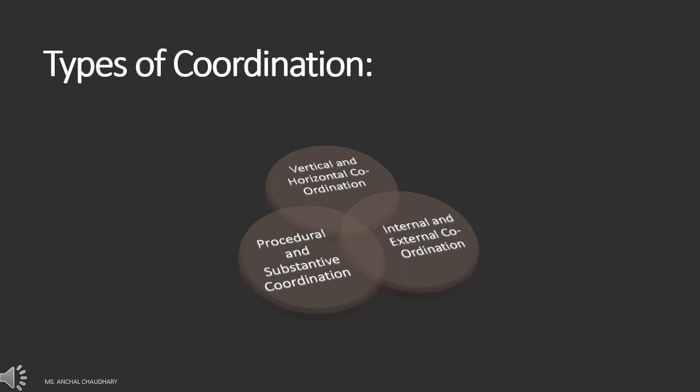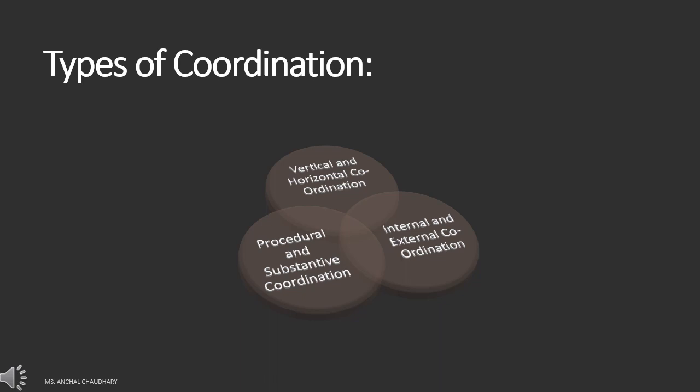That is your vertical. And horizontal coordination occurs at the single hierarchical level. It is a coordination which is done between the employees working at the same level. So here the example will be like you are asking your colleagues about anything, like you are asking them, can you please help me in this specific task. That coordination between employees, when you are working on the same level and you are coordinating some activities, is known as horizontal coordination.